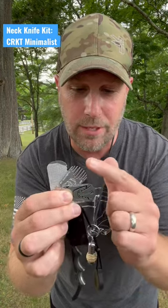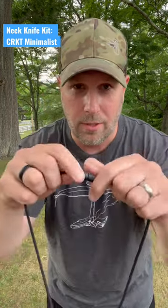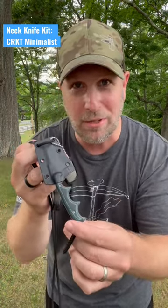Basically right here we have something to scale our fish, a little fork, and then you can see the fish hook and a gig as well. This also has a breakaway connector and a nice long piece of cordage. This whole kit is based around the CRKT Minimalist — let's hear your thoughts.